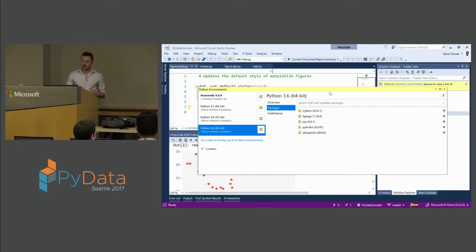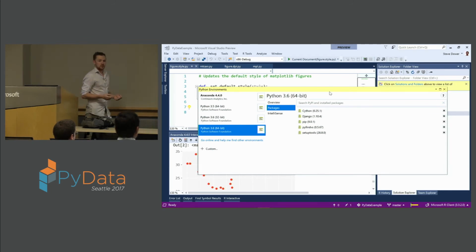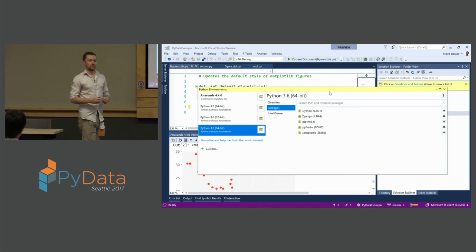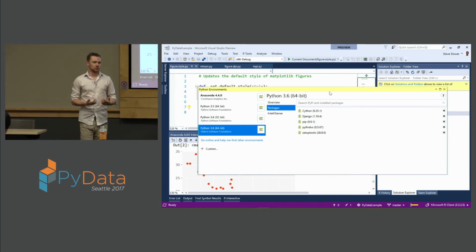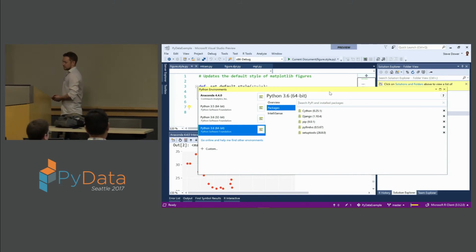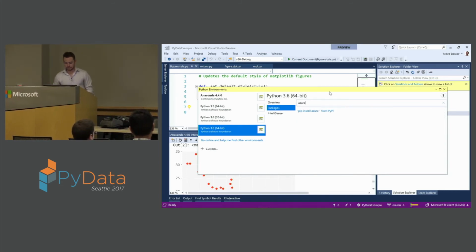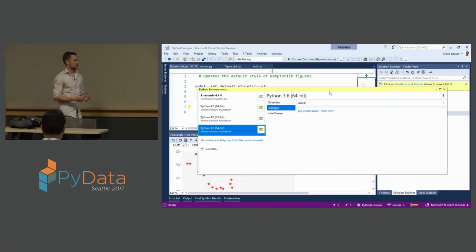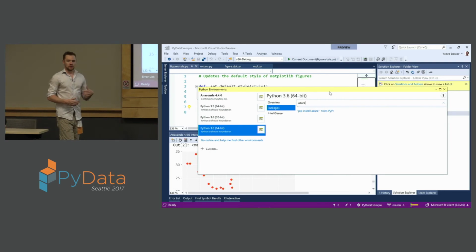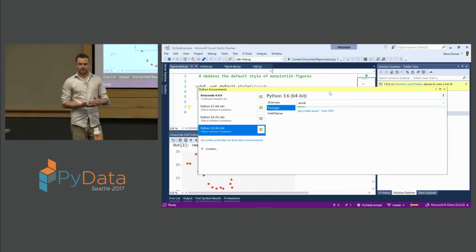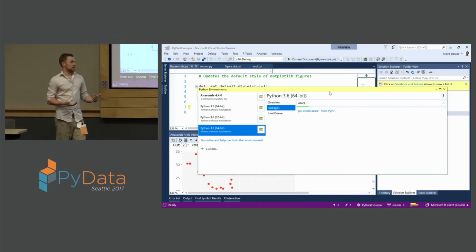I'll go to a shorter list. This uses pip currently. Some of our future work is planning to integrate Conda into this. So if you are using Anaconda, then this list will use Conda to install packages and update them. Right now, it's all based around pip. So if you come to this and start searching for a package, it's going to search PyPI, just the standard repository. It's going to come back with suggestions for packages you might want to install. It'll tell you what version they're at. And then it's just going to go off and use pip to install it.